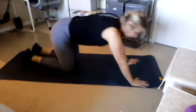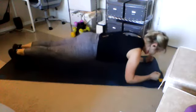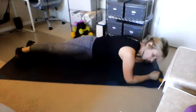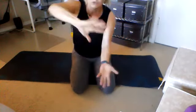Okay. Step through plank. This was hard to explain. The proper way of doing this is on your elbows. You're going to rotate your hips out, kick or step through, and switch. But if you can't maintain your good posture, then do it on your hands. With this one, your hips need to rotate side to side as you do this. Let me see you do it.